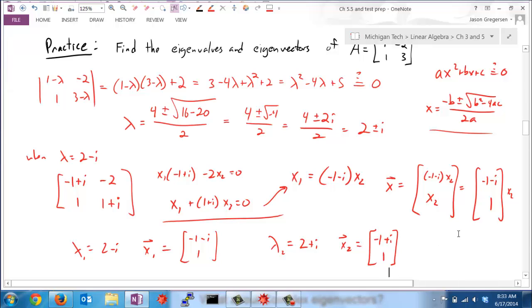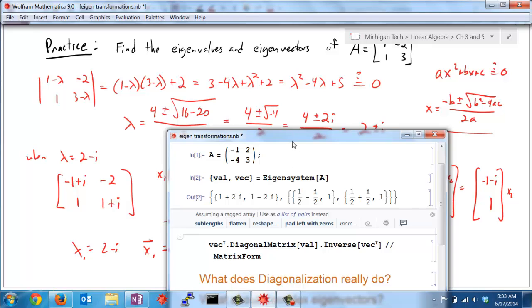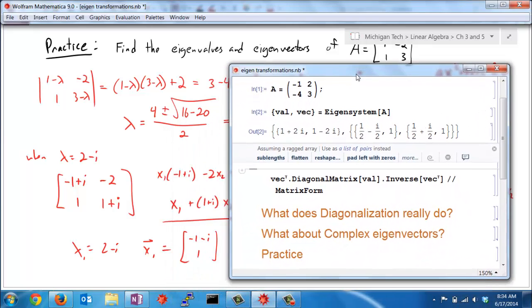All right, any questions about those? A lot of repetition, a lot of practice. Once again, the tricky thing is that it's harder to check these answers because the eigenvectors can look very different. So to give us a sample of that, let's take a look at this from our warm-up.